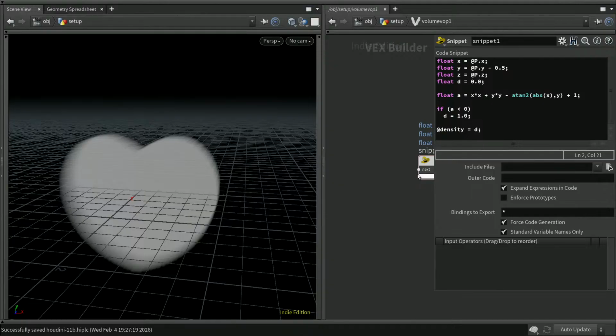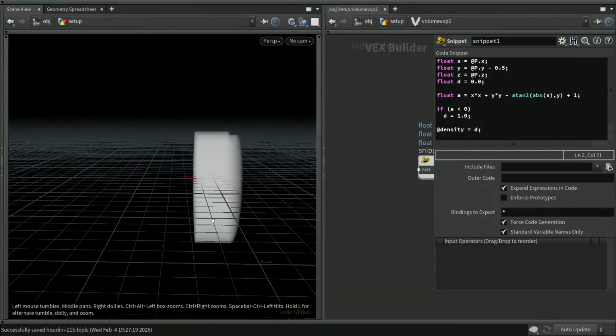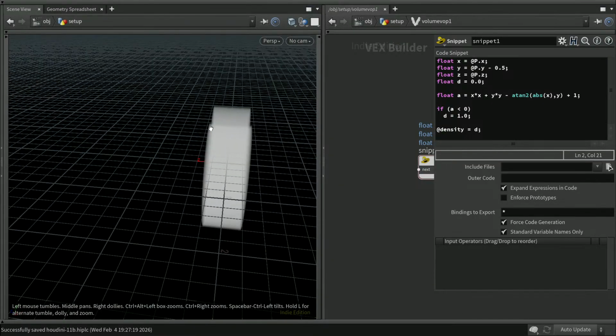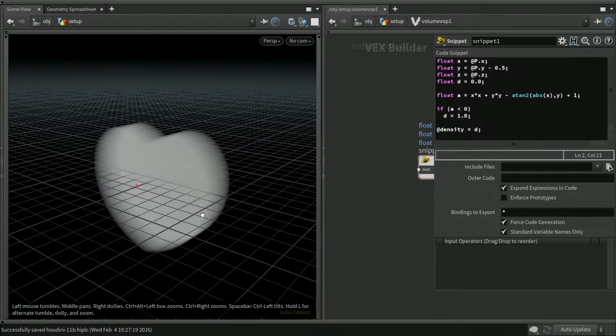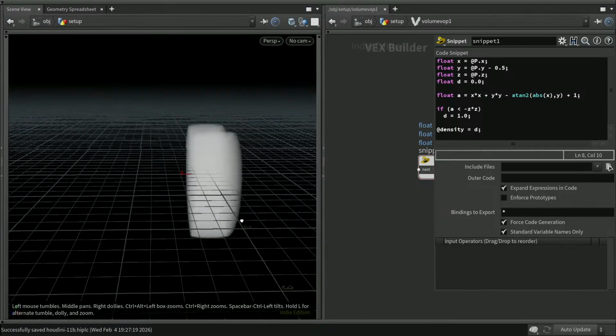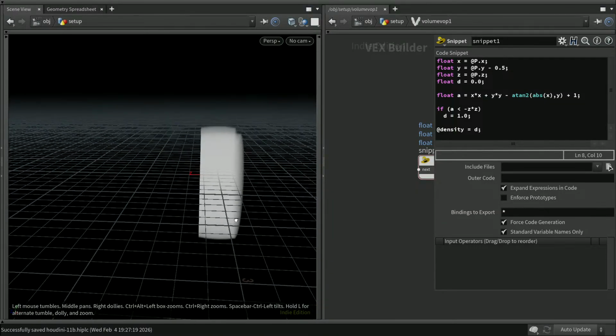And next, let's carve out these edges a little bit. So for this I am going to, let's see, if a is less than like z squared and minus, that will give a little bit of roundness, but not enough.